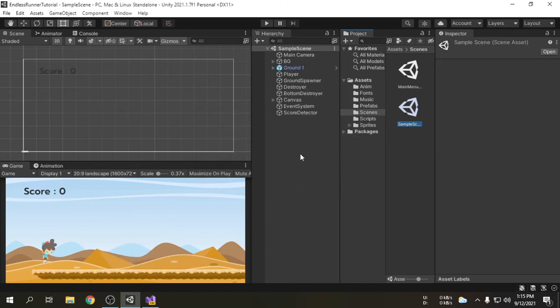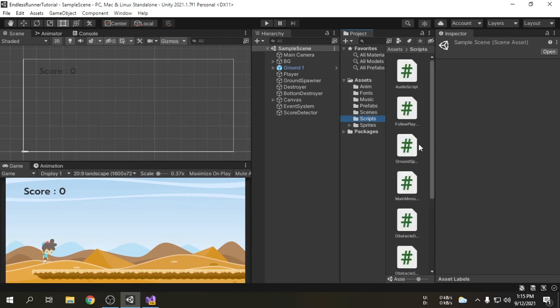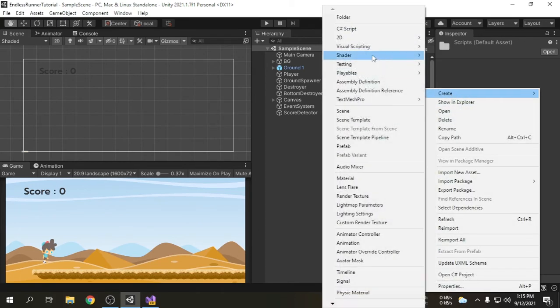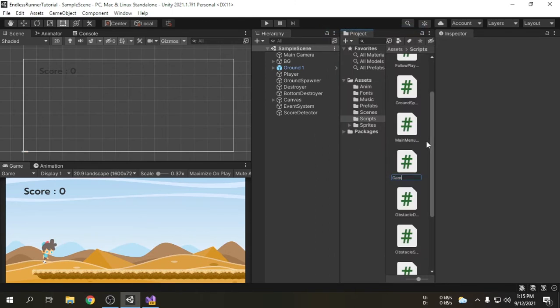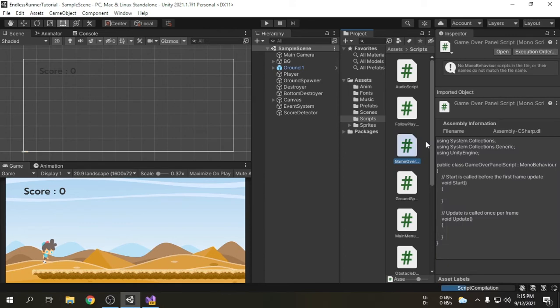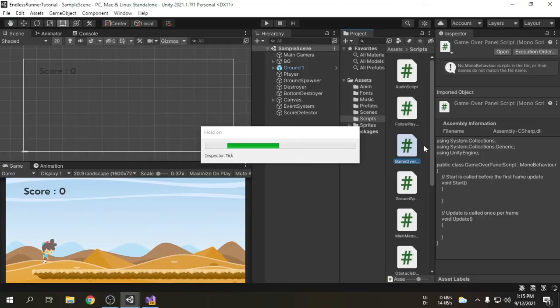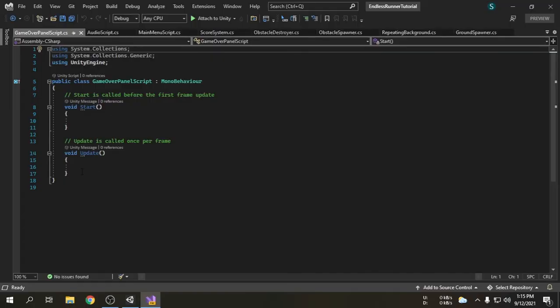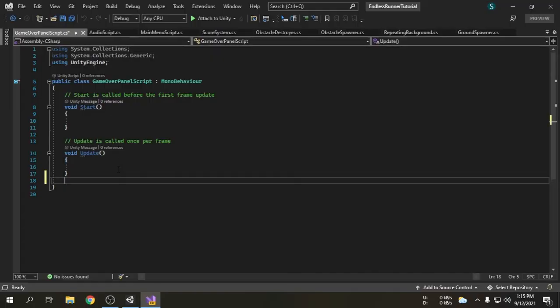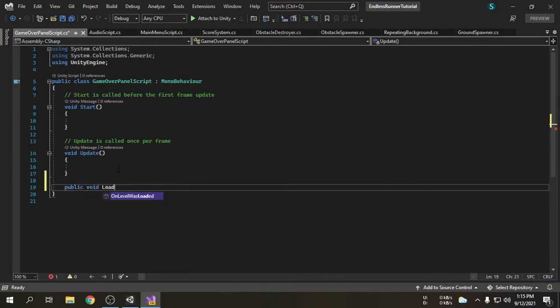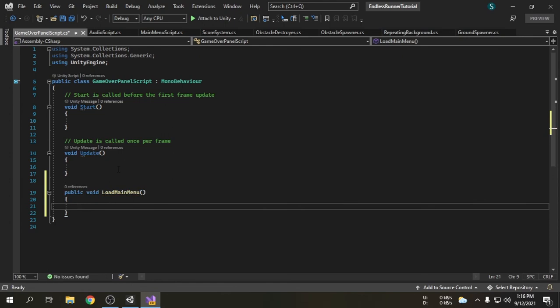Now, we will create a script called GameOverPanel script. We need this script, because all we need is to create two functions to make those buttons functional. So, I am going to open the script. The first function name would be something like load main menu. Make sure the function is public. So, in order to load the main menu scene, we first have to import the scene management.